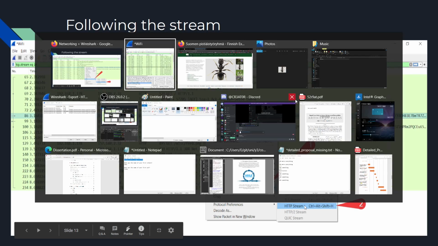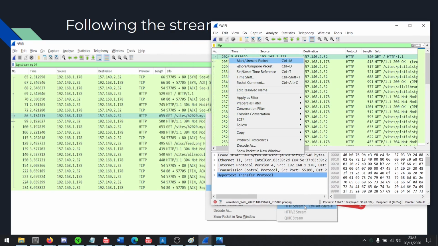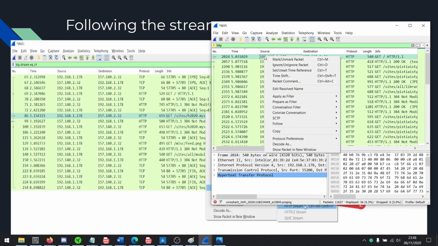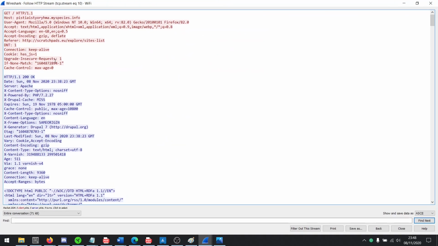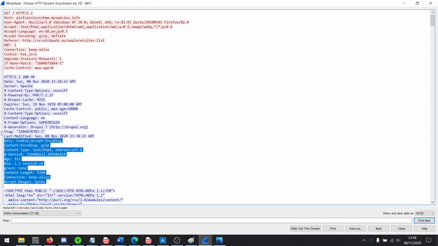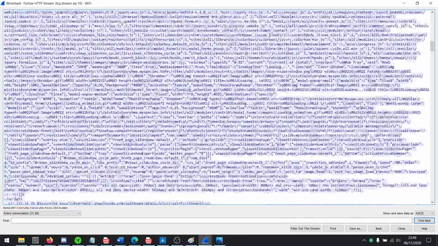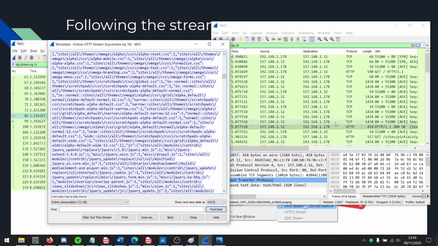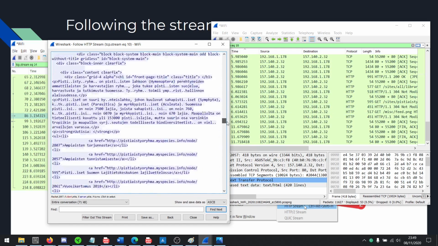Another thing that you can do is follow the stream. So for example, in this case, if I right click this first packet and click follow and HTTP stream, you're gonna notice that now I can see everything that happened. So I've sent the header, server responded with header and the body. In this case, I've only loaded one page, but if we assume that we loaded 50 HTTP pages, suddenly following the data is very important. It can become very useful, especially when doing CTF challenges.